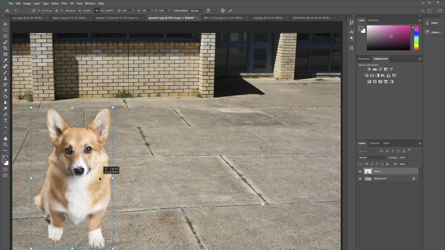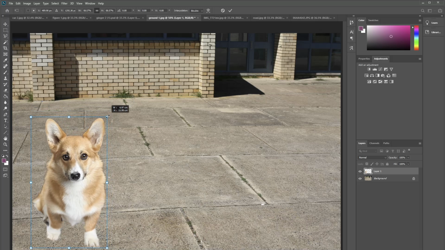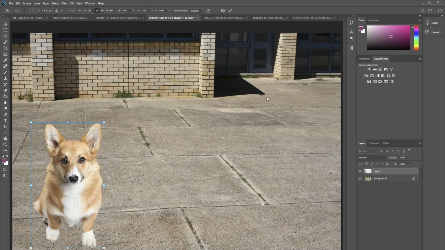We'll put Ginger down the front in this picture, so she'd be a bit smaller, maybe about that big. Once I'm happy with where she is and how big she is, I can just press Enter, and that gets rid of the handles and confirms the new size for Ginger.